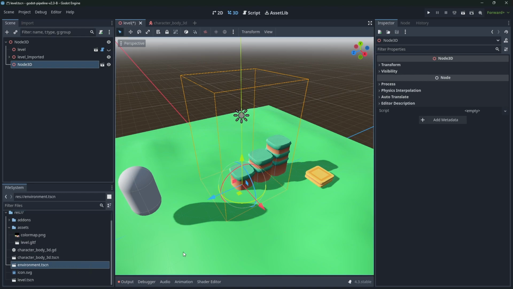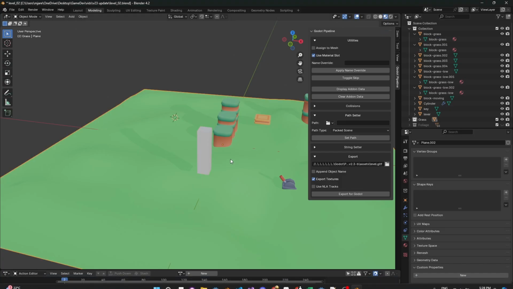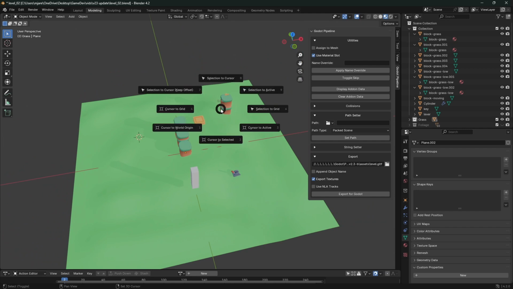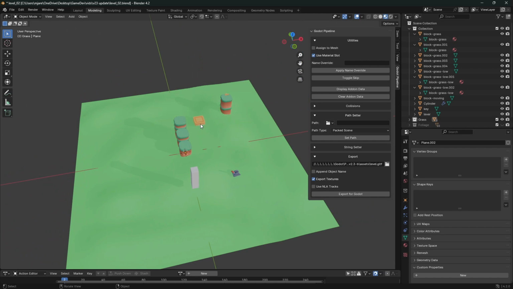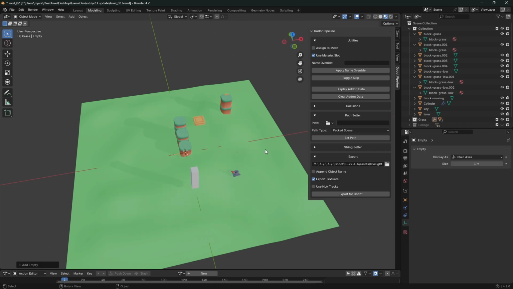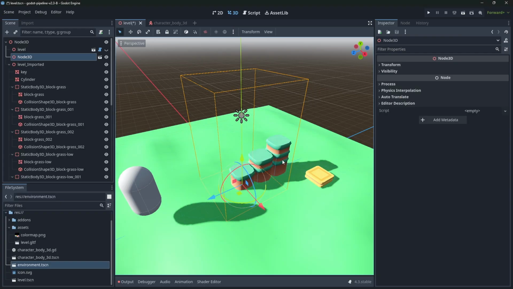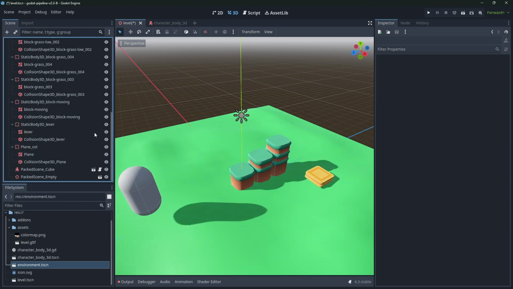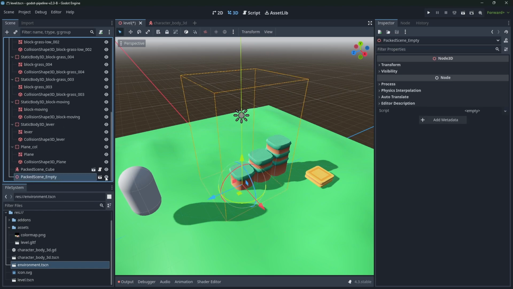So hit Control-Shift-C on there. And for the environment, I don't think we really need anything. So let's just reset that cursor to world origin and let's just add an empty. And to that empty, we can apply this packed scene, export for Godot. And you notice the environment got twice as bright. Once again, that's because that node is getting loaded in twice. So our empty here actually contains the lit environment.